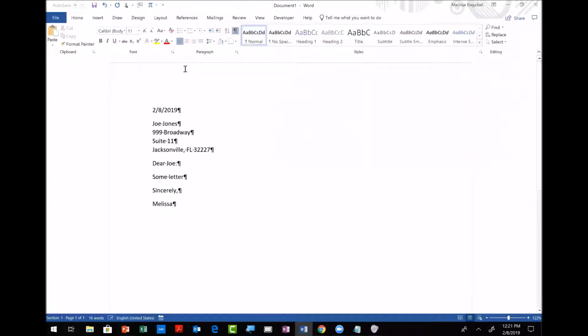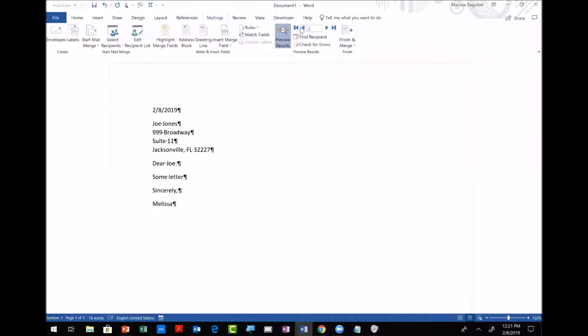But did that just affect Joe's? No, let's go find out. Nope, that took everybody. So sometimes seeing it beyond the address block and Dear F name will help you understand how you're going to format it. So we were able to apply a little formatting in preview to make it work. That's also where you can do things like make this a different font, or use a subject line, or whatever else you want to do.